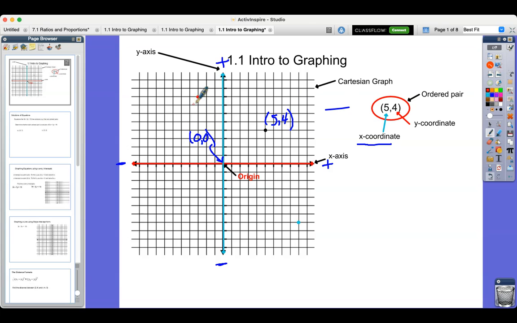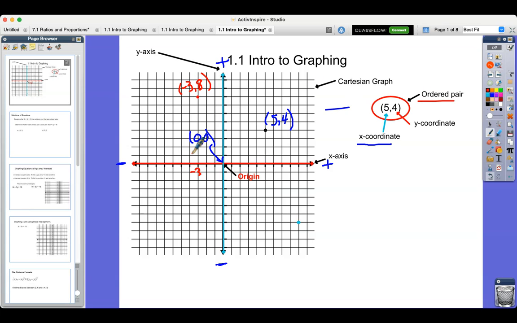So if we were given this point right here, let's figure it out. How far from the origin do we go, left or right? In this case, we're going left: 1, 2, 3 units, so negative 3. This has a value of -3 on the X coordinate, and then the Y coordinate will be 1, 2, 3, 4, 5, 6, 7, 8, so 8. (-3, 8) is our coordinate ordered pair. That's the proper term for an ordered pair.